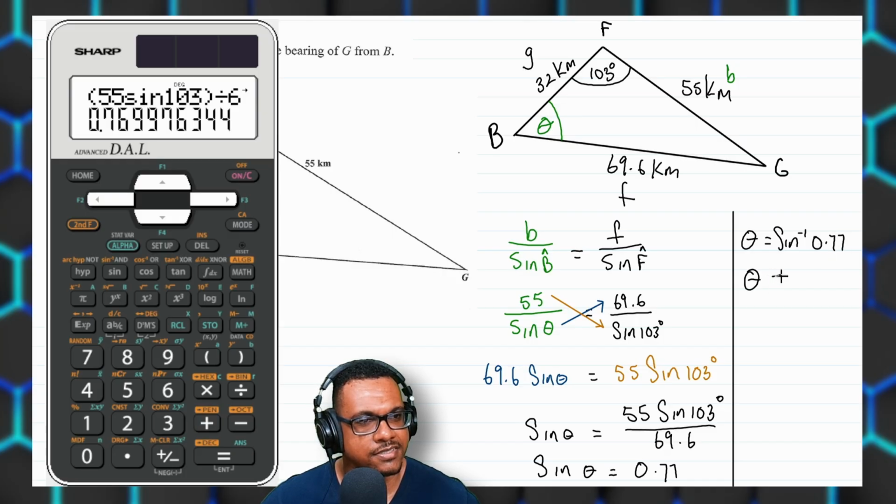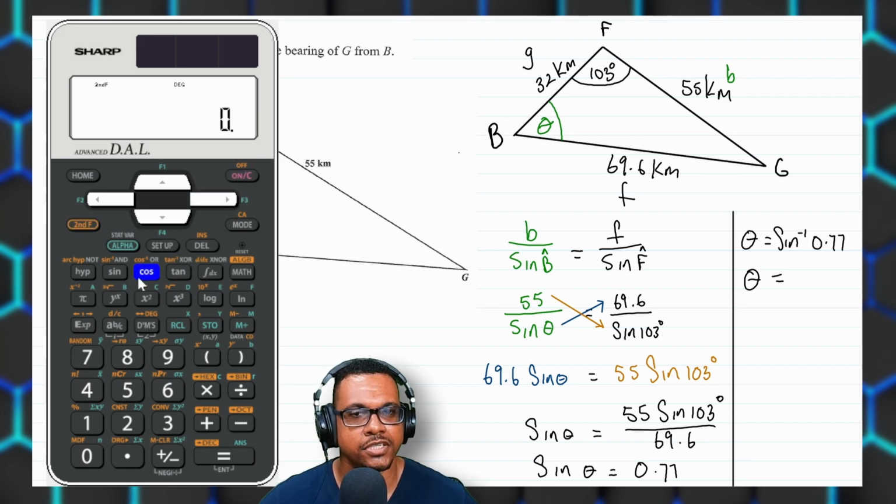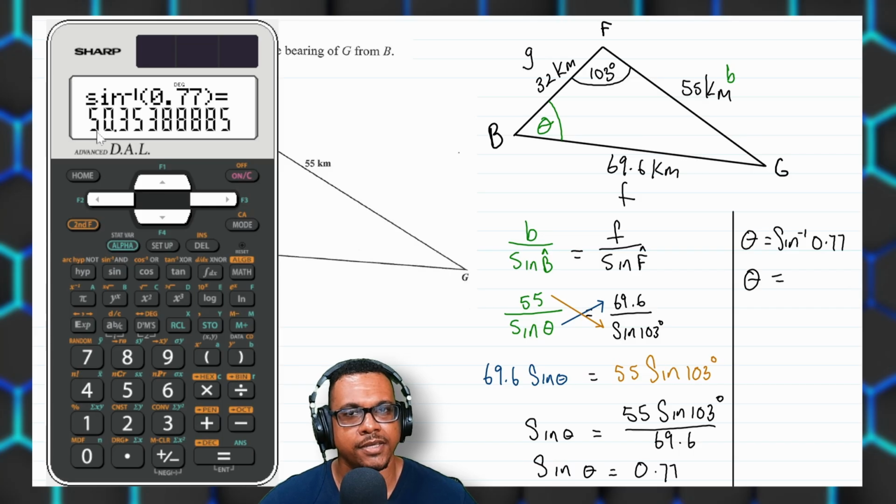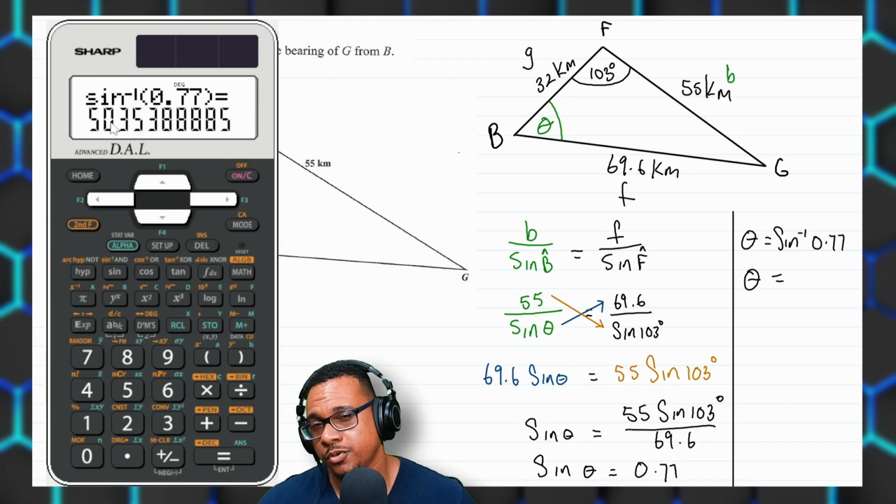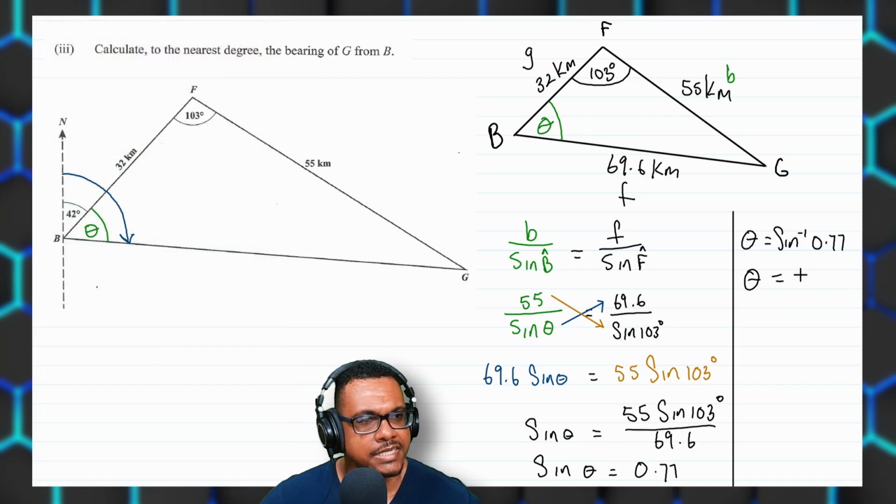So now if sine theta is 0.77, then this theta is the sine inverse of 0.77. So theta is equal to, and we go back with the calculator. Let's clear this off, and I'm going to put second function sine. So you see sine inverse comes up, open brackets, and we're going to put the 0.77, close brackets, press equal, and we get 50.353, and so on degrees. Now remember, they said they want this to the nearest degree. So 50.3, 3 is less than 5, so the 0 remains the same. So we just go with 50 degrees. So theta is 50 degrees.